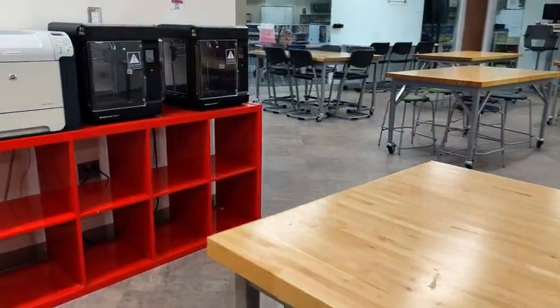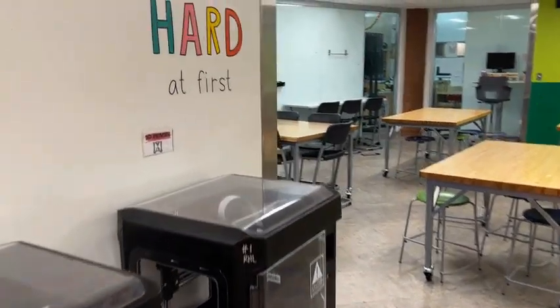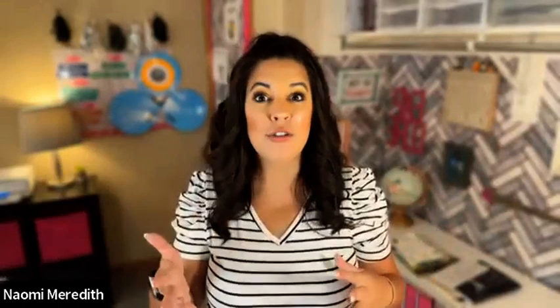There's often things that I have set up that we're going to be using for the project, and if the kids are sitting at the tables and there's materials out, naturally they're going to want to play with them and touch them. This is even true when I teach STEM at our roller skating rink for field trips — the program sets up all my materials, but they get into them. So if you can, have a group meeting place where all the kids are in one spot, do your quick little mini lesson, and then send them off on their way.